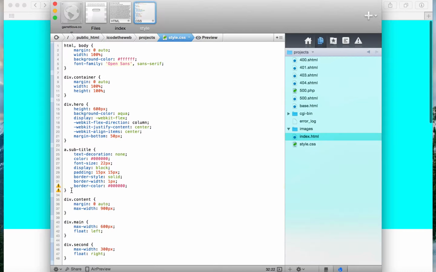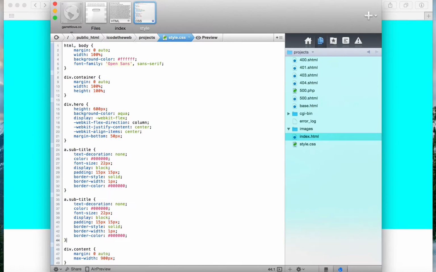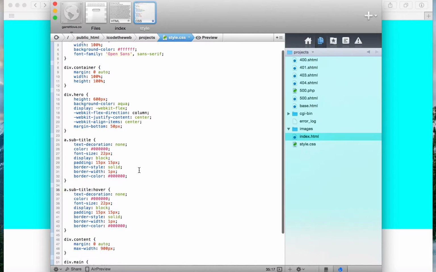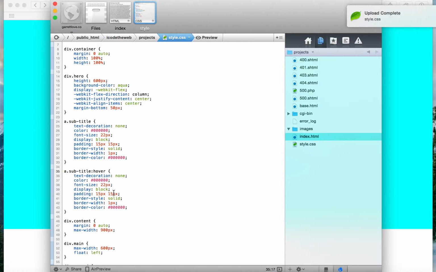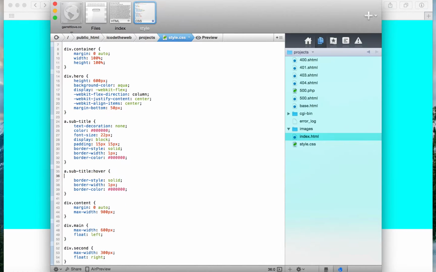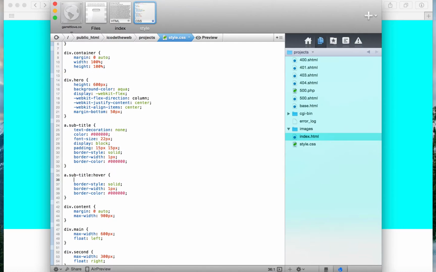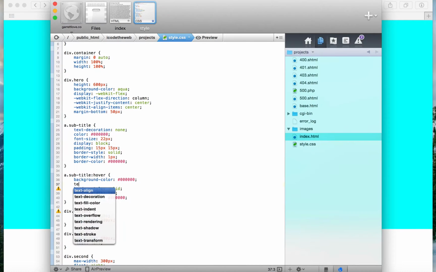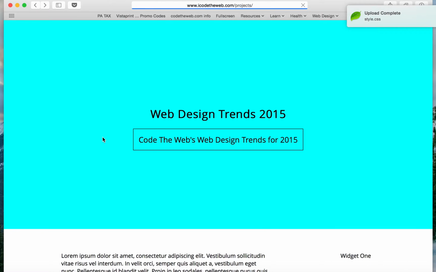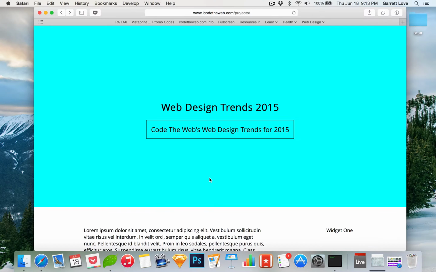And we'll set the hover. So when it hovers, and this is the pseudo class hover, we actually don't need a lot of this stuff. We don't need these three things, but we're just going to say background color is going to be black, so 000000. And then the color is going to be white, so 1, 2, 3, 4, 5, 6. Now, look at that. That's basically how you make a ghost button.